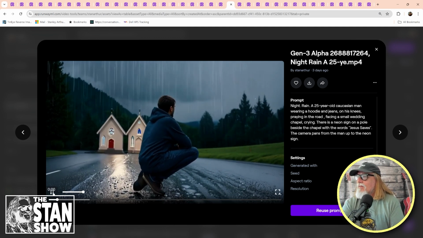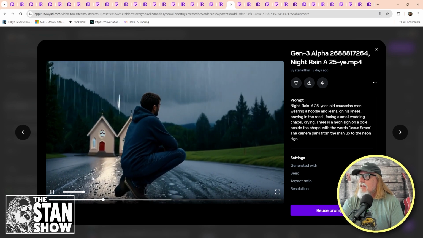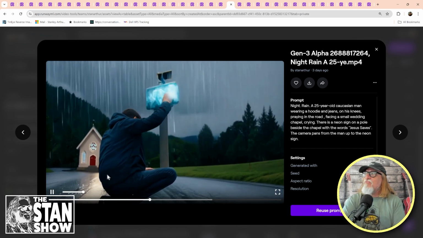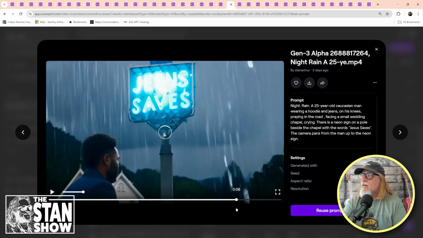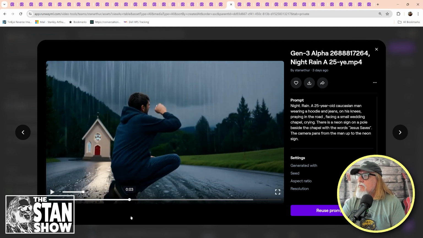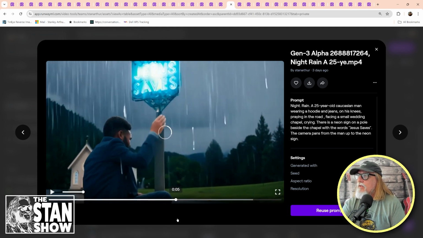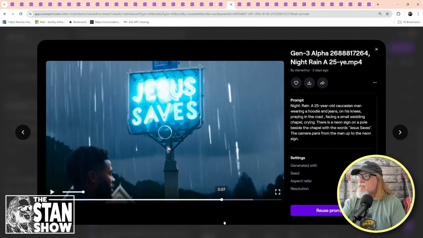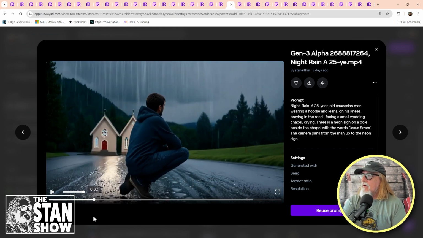He's still not wearing a hoodie. He's dressed okay, and he looks about the right age. And he puts his fist up in the side, raises up. Oh, then he turns from a white guy there, but he turns to a black man there. Okay, so that is really bizarre.